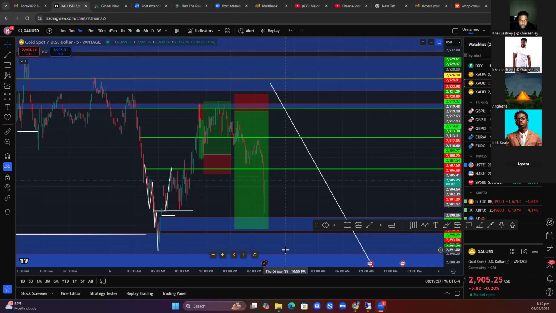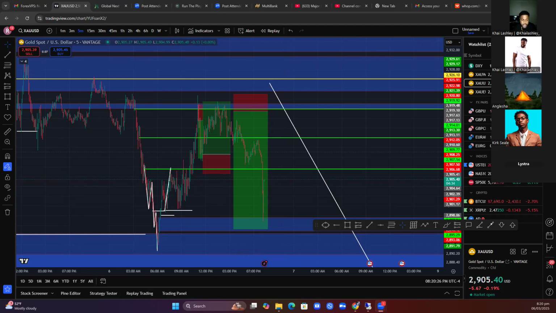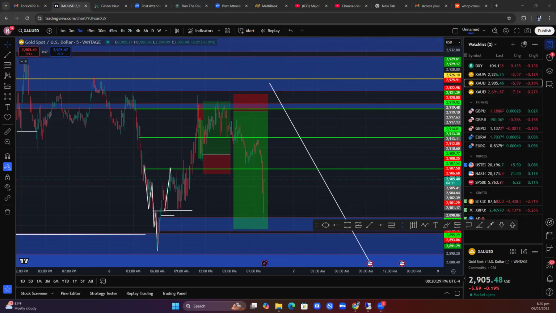Can you download MT5 from the Multibank platform? Yes, you can. As soon as you log in, you go to my.multibank.com and you log in. As soon as you get in, I think it's on your dashboard. You'll see at the top, download MT5, and it'll ask if you want to download it for your computer or for mobile. I think I should do a session on how to utilize MT5 on the computer itself.